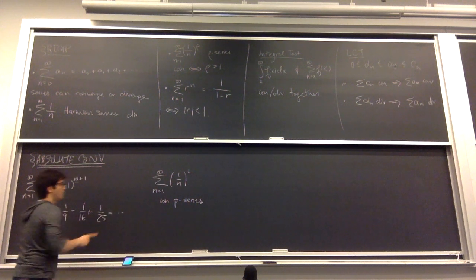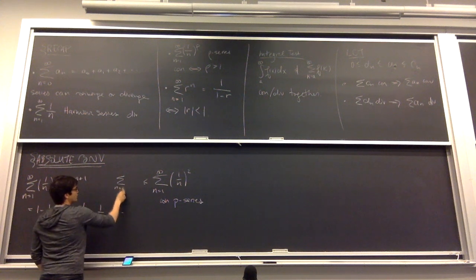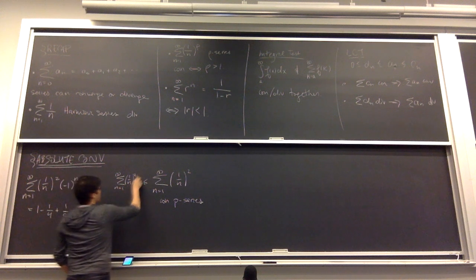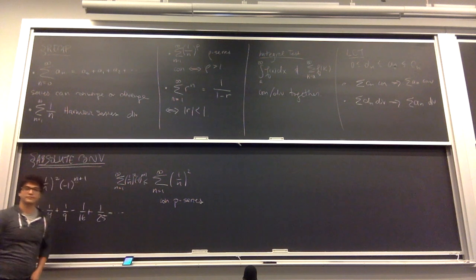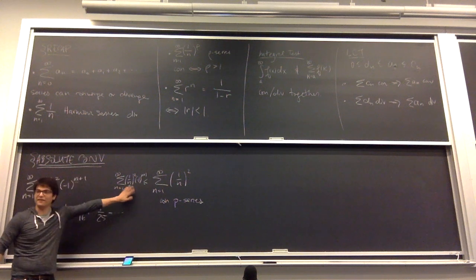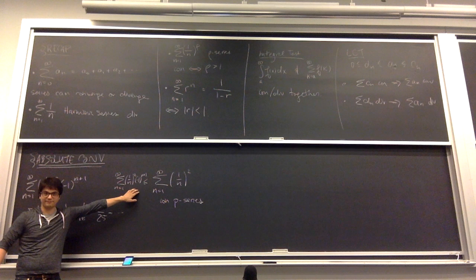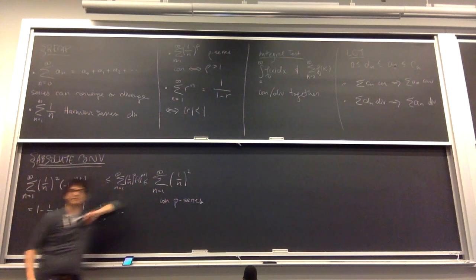Okay, but notice that this has to be bigger than the sum of n equals 1 to infinity of 1 over n squared with the alternating term. Right, it has to be bigger. I'm taking every negative here and making it positive. Right, so this can only make it bigger. I can also bound it from the left-hand side by the negative version of this.